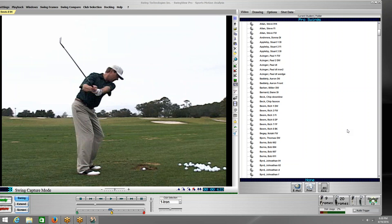Just about every player on here, especially the ones that have been really successful, will tell you that's the hardest one that they do. But it's also the most important one. A lot of times players don't understand why they're doing it. I could go on for hours and hours on why to do it, but I don't think that's near as important as just getting out there and doing it and experiencing it.